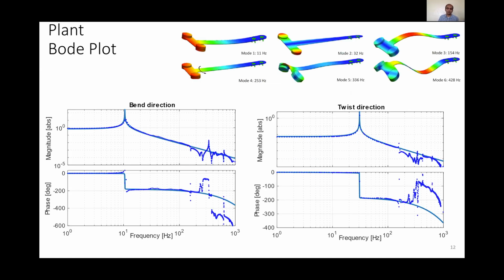We measure the plant Bode plots in bend and twist directions. An interesting thing to note is that we are able to measure these high frequency dynamics because of our improved sensing resolution by oversampling and averaging. Otherwise, the amplitudes at these high frequencies are small, and they would just merge into the ADC quantization noise.